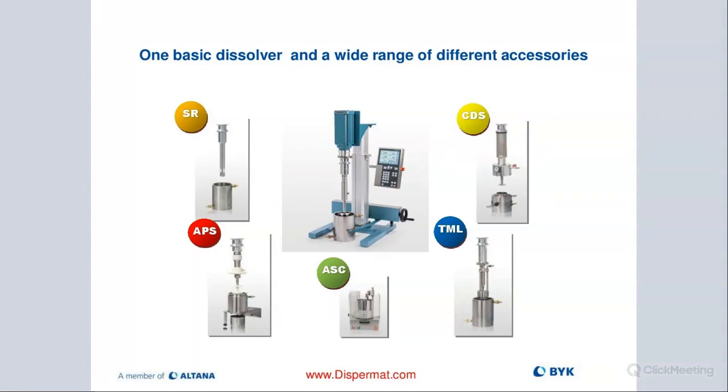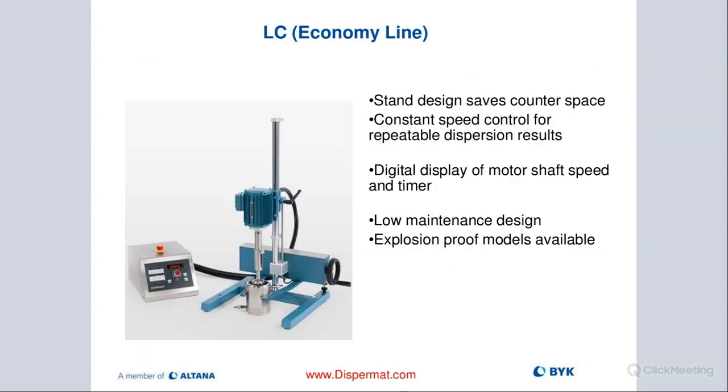And not only are we able to achieve this on the lab scale, we can do that with our pilot units, as well as with our large scale manufacturing machine. They have the same freedom in design to move from a disperser over to a basket mill, for example, on our production dispersers.